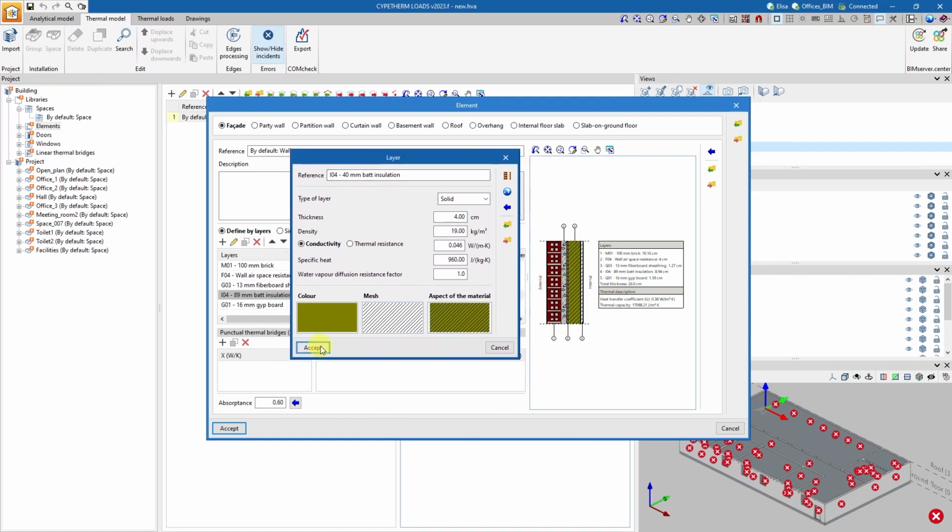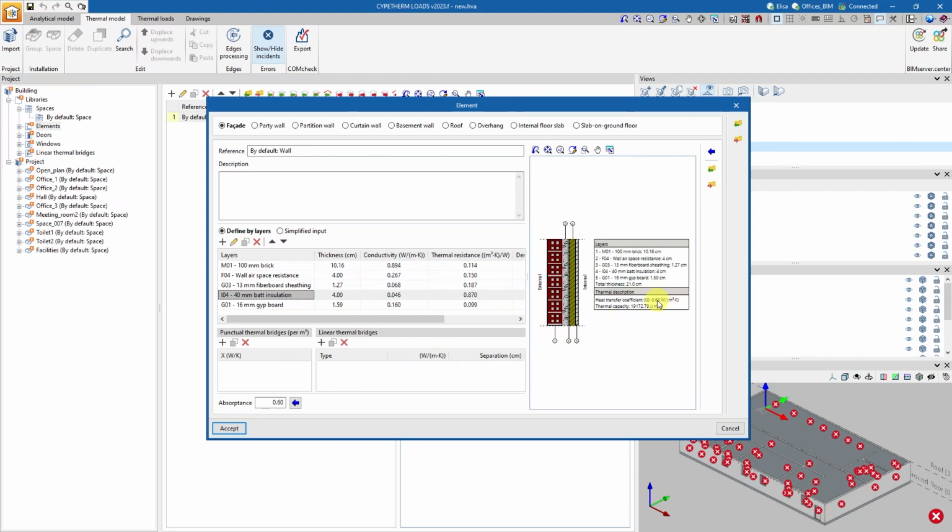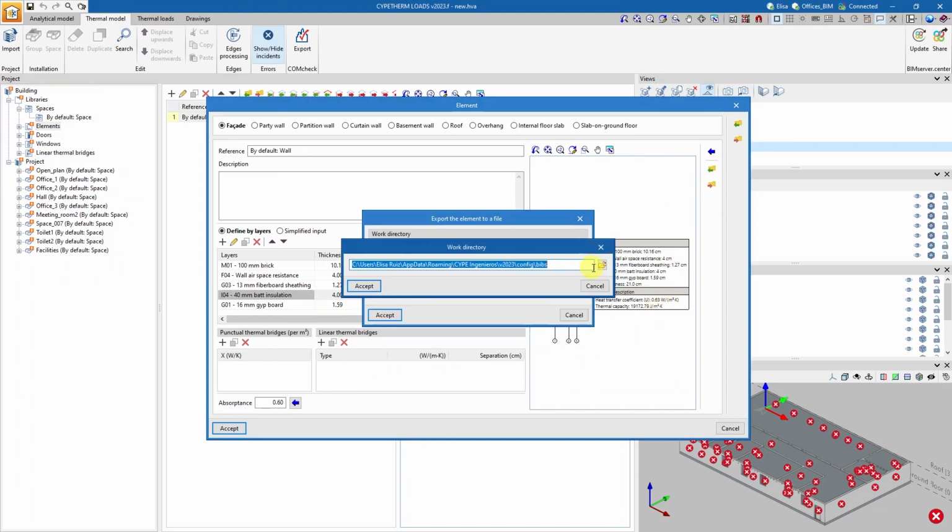We can see that the value of the heat transfer coefficient and even the drawing of the layers have changed. We save the new type in the library.